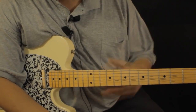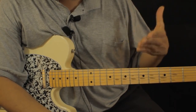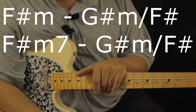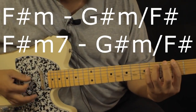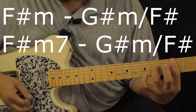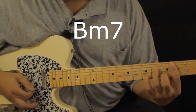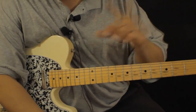These are the chords. And for the main part, there's two chords with a third chord thrown in every other measure, or every now and then, I'll show you. And then the change, just three chords. So the first main chord is this F minor to G sharp minor / F sharp. And then it goes back and forth. So that's the whole sequence for the first main part.